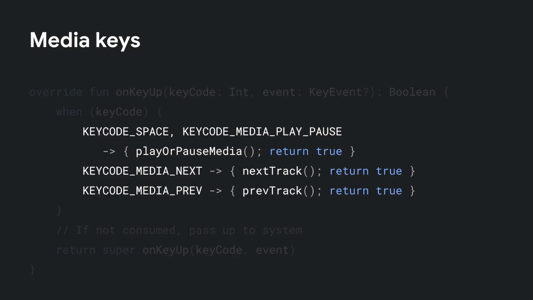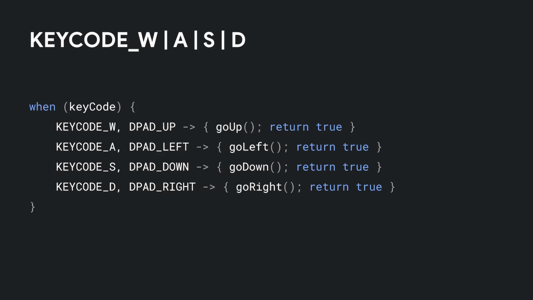If your app does media playback, include media key support as well. To do this, replace key code enter in the previous code with the media key codes you want to support, as shown here for Media Next and Media Previous. Don't forget to include space for playing and pausing with the spacebar. For games, you'd want to include the arrow keys and WASD support as well. This is just as easy. Find the correct key code in the Android documentation and watch for those keys.